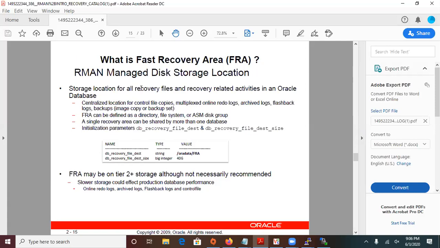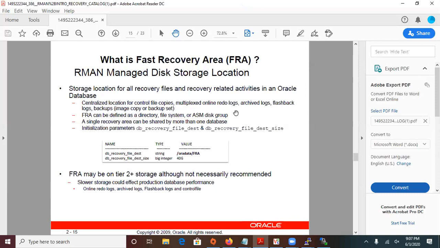It's only on disk. The FRA is only on disk, you don't have the FRA on tape.